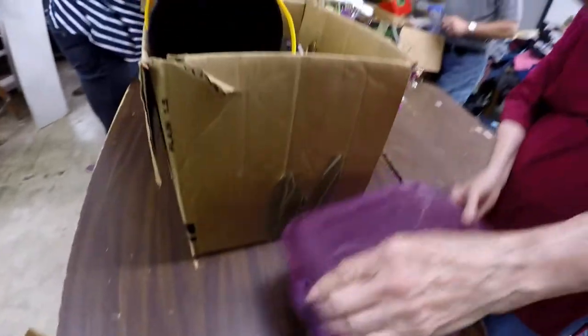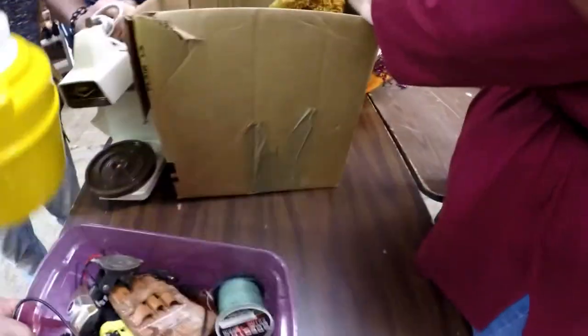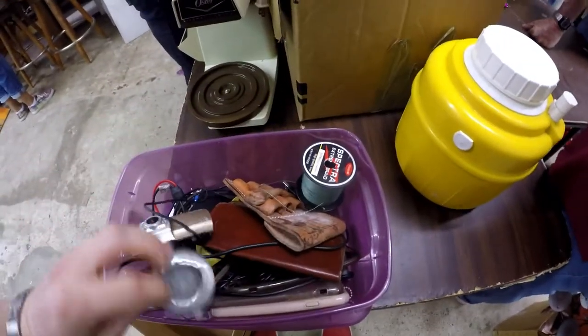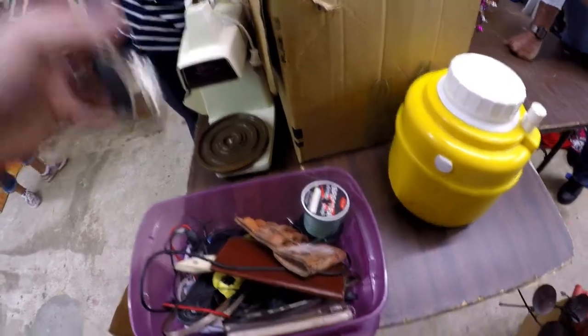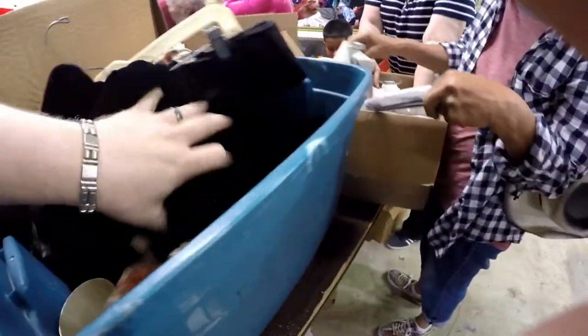Man type stuff. Yeah. Dash camera, I think. Dash camera. Bunch of charger boxes. Silver plated cups.